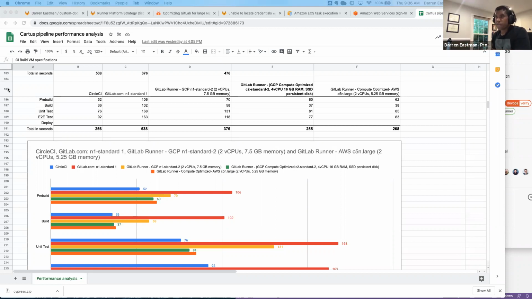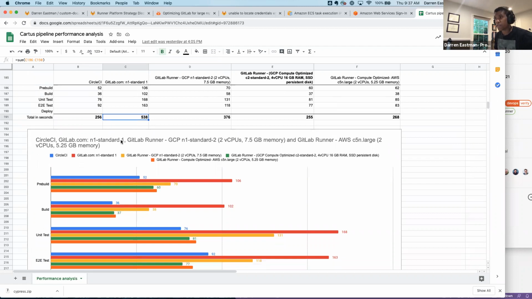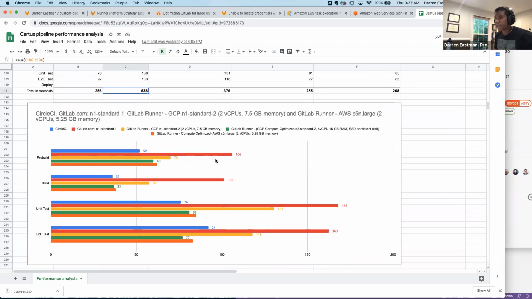And initially, what they found was on CircleCI, the total runtime for a very basic pipeline that they would use took approximately 250 seconds. You can do the math. On GitLab.com, and this particular customer is interested in going to GitLab.com fully, not self-managed, which is another kind of sliver of this equation of performance that James is pointing out, they noticed that the performance for that same pipeline, same exact parameters, just running on GitLab.com took 538 seconds. So really significant amount of time. So if you look at this graph right here, everything in red is the different jobs within that pipeline.